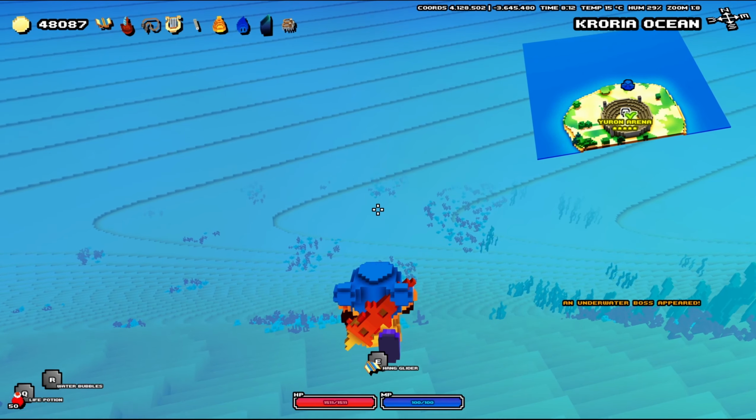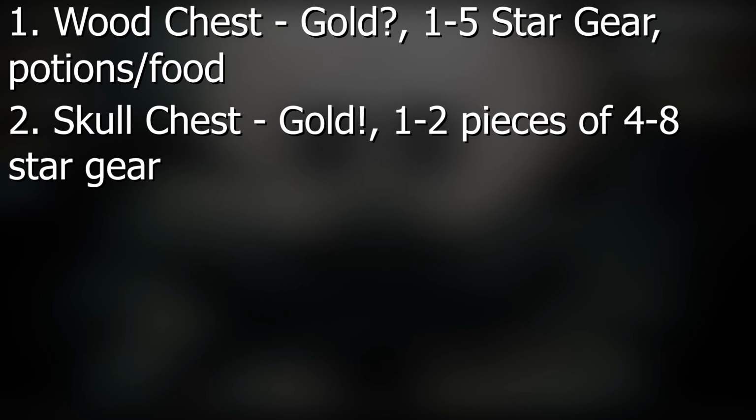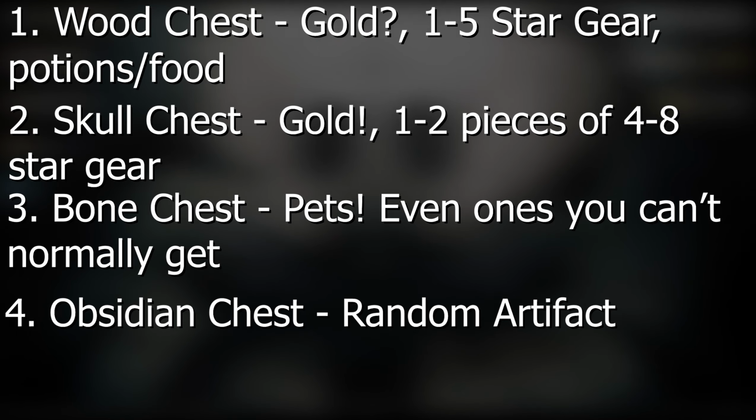Wood chests have a chance to drop gold, as well as all rarities of gear and consumables like potions. Skull chests will drop gold, and 1 or even 2 pieces of very high level gear. Bone chests will drop pets, even some of them that aren't normally obtainable. And obsidian chests will give you a random artifact.